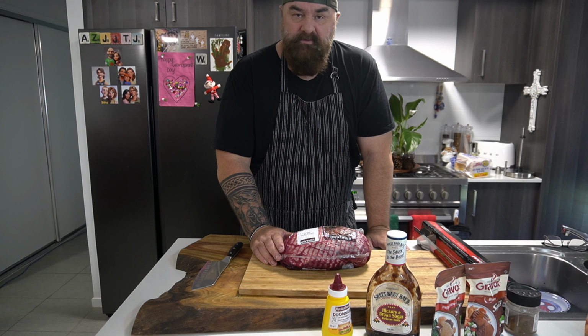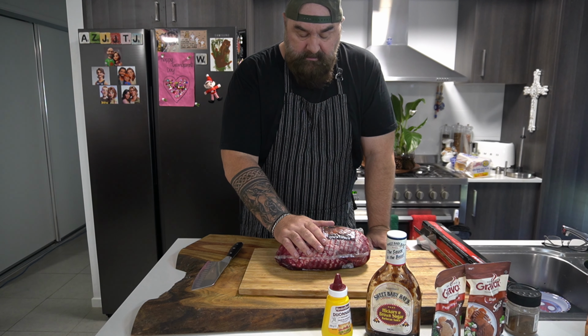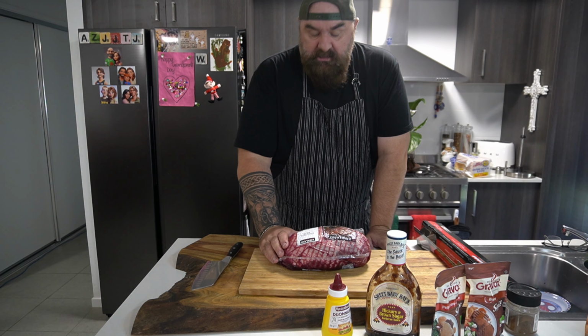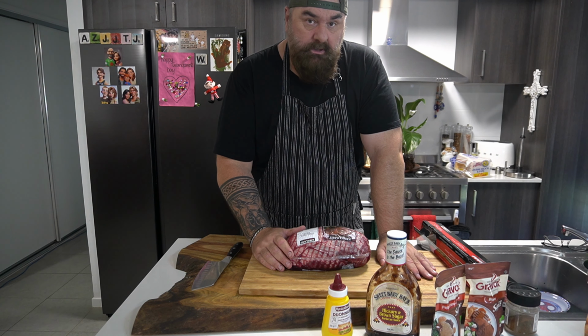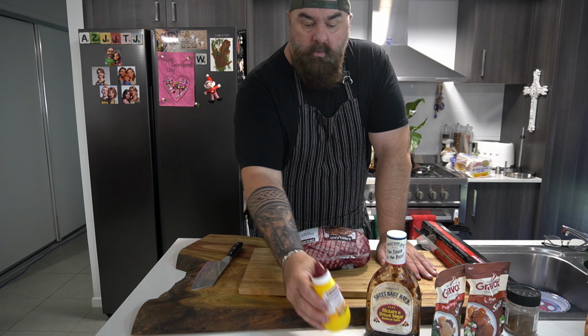So we're going to do something different today, something I haven't actually done before. I went down to my local Costco and I bought myself a leg of boneless lamb. So I'm going to smoke this lamb. What we'll do is go through the procedure of what I use as ingredients to put onto the lamb itself, and then we'll go outside and obviously put it on the smoker.